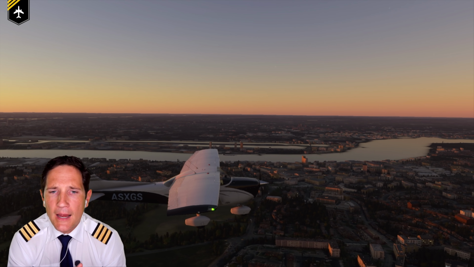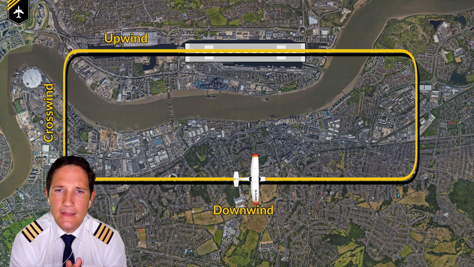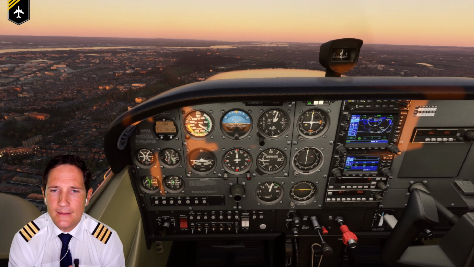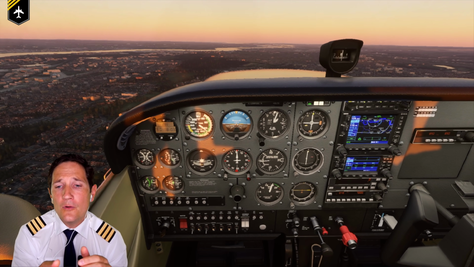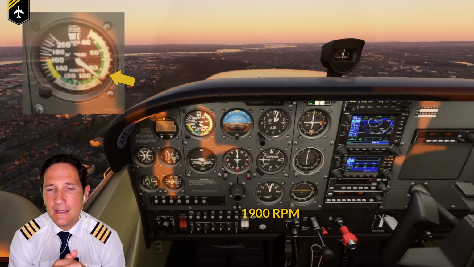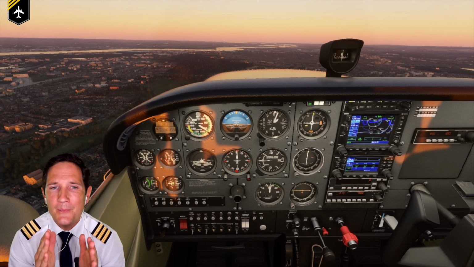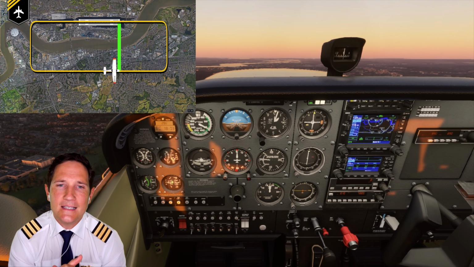Alright, we are parallel to the runway, which is great. In the downwind right now, so the next turn is into the base leg. Now the next step is to set the flaps. Now I'm already reducing the power a little bit to get into the white arc speed to set the flaps. And when do I set them? When I'm abeam of the runway threshold. That's right now, so I set flaps 10.